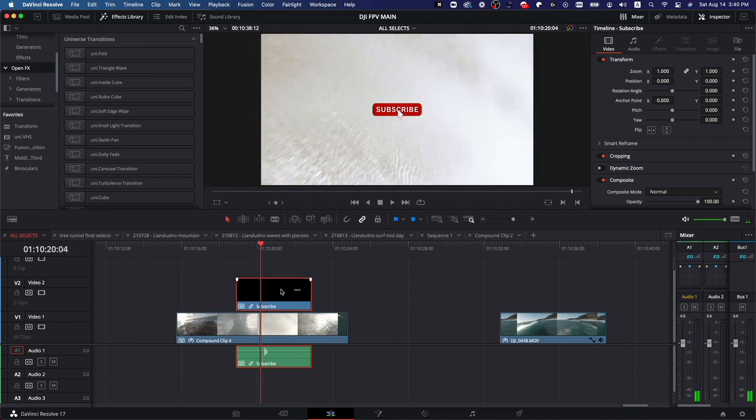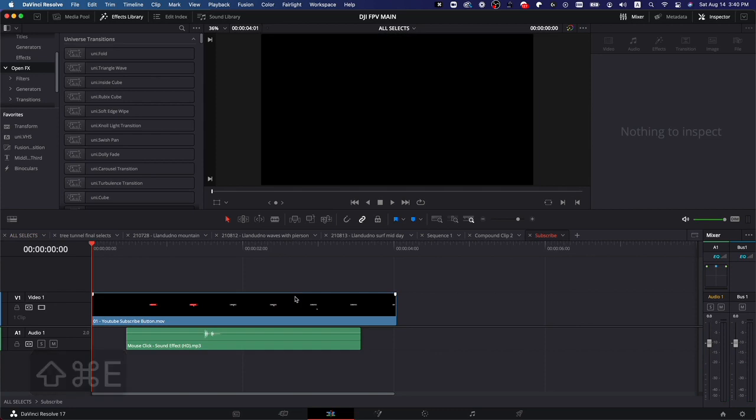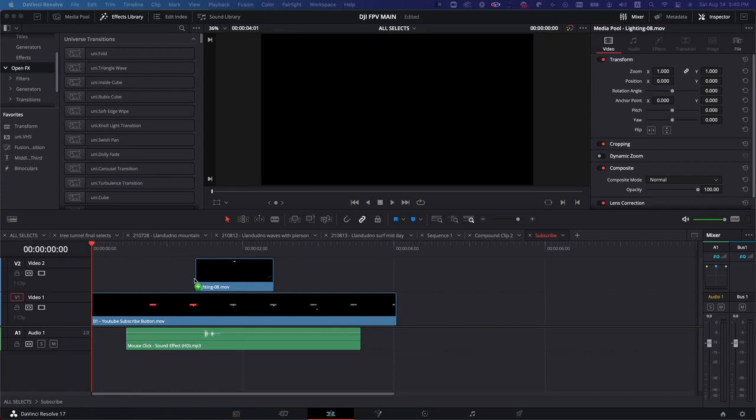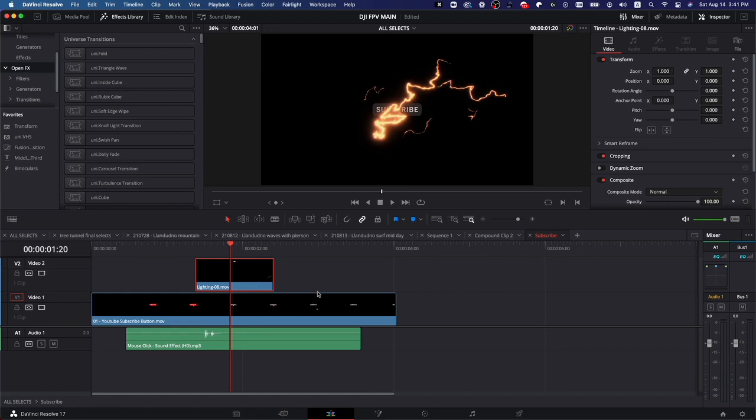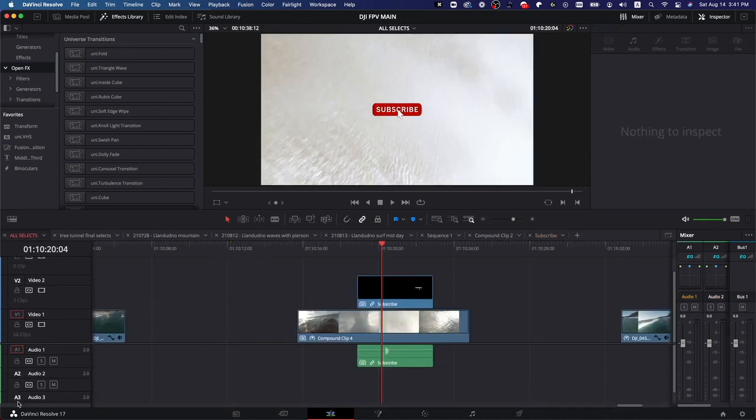And of course, we can go into this compounded clip at any time, Command-Shift-E, and we can make changes to this graphic here too. So let's say, just for fun, we wanted to add something else to this. We wanted to add like a lightning bolt for some reason. We could go back to our original timeline. And the way to go back to your original timeline is to just look down here in the bottom corner. We can see that All Selects is our root timeline, and this compounded clip is just one of the compounded clips within that timeline. We can double click there and it'll bring us back to our original timeline.